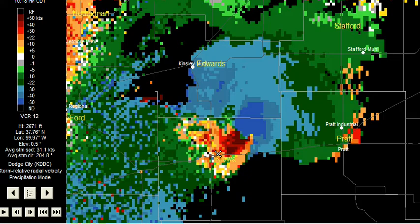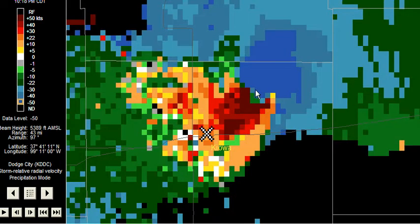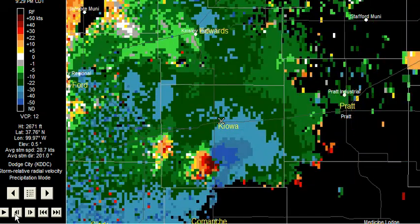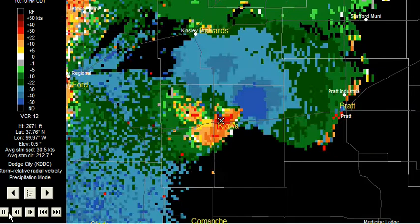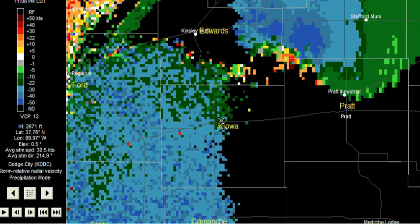Another way we can look at this is with our storm relative velocity from 10:18 p.m. central daylight time. This very extreme reading has pegged the radar chart — more than negative 50 knots here, and more than positive 50 knots here. Positive 50 means toward the radar, negative 50 means away from the radar. That's how you detect the rotation in this very impressive supercell as it moves past the city of Greensburg. Early on, the storm had rotation from very early on, and as it moves past the town, the rotation just gets extreme — the beam and almost even the rotation seems to be rotating in this storm. Very, very impressive.